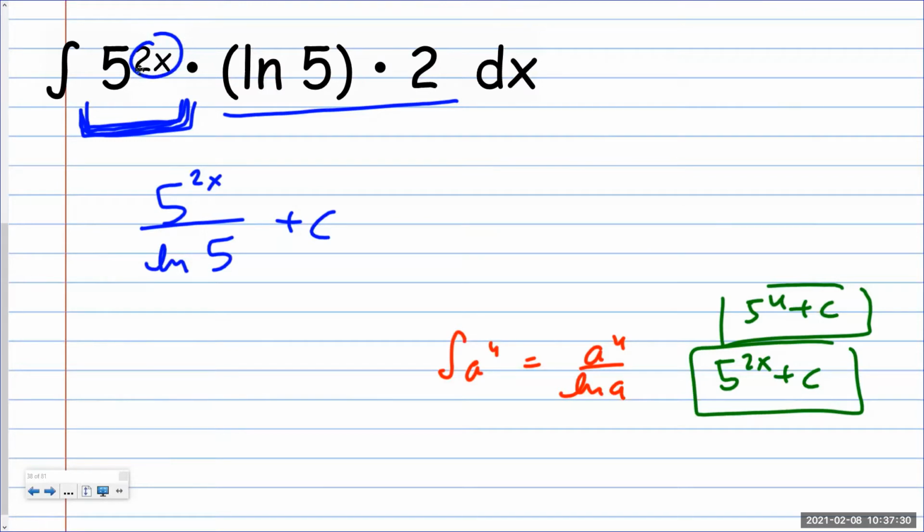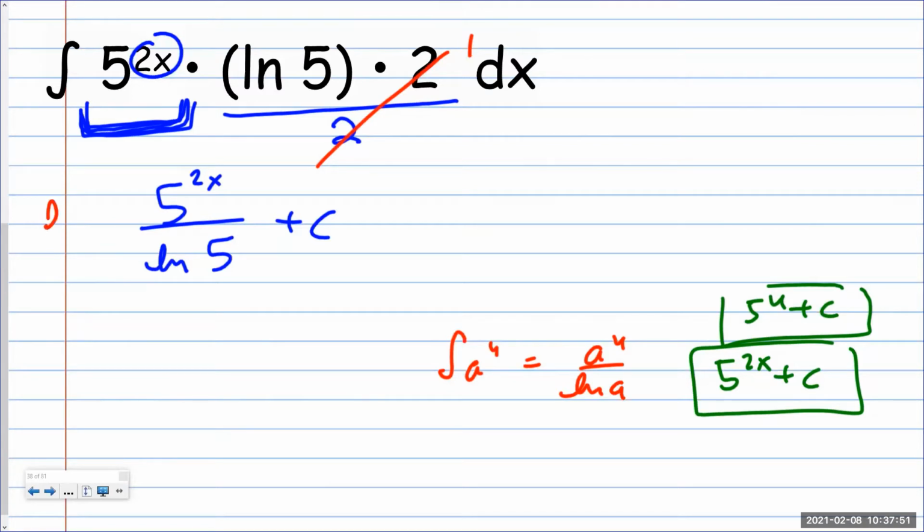If that's my u, what's the derivative of 2x? 2. Do my x's cancel out? Yes, there are no x's. If there are x's, they better all cancel out. If they don't, this is not a method. You're not allowed to use a shortcut method. Everybody good with that? Your x's must cancel out. The good thing is there are no x's. Another good thing is your 2's cancel out.